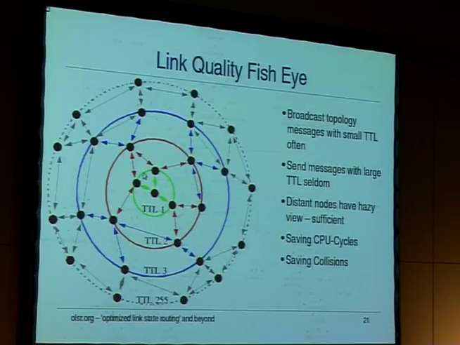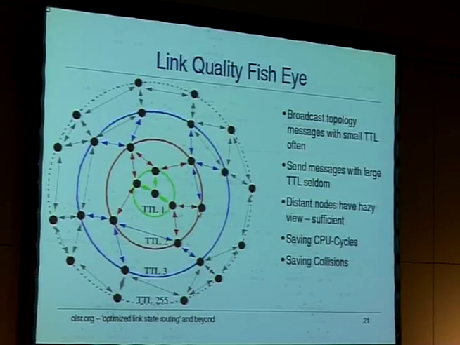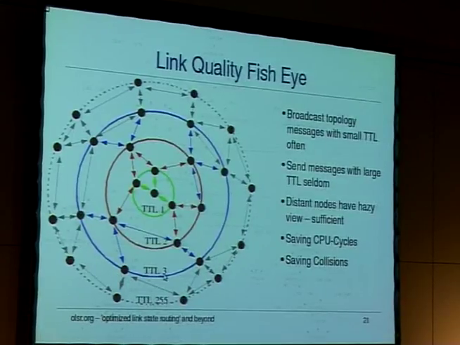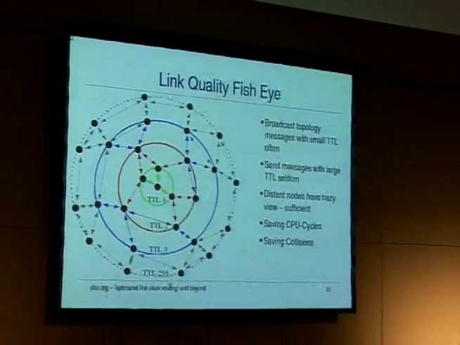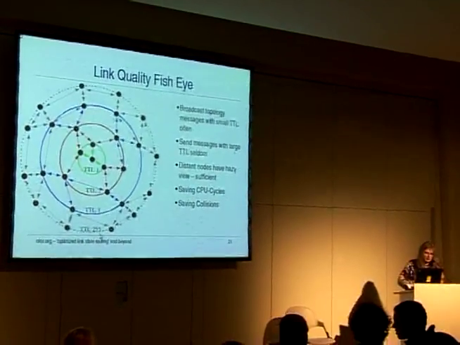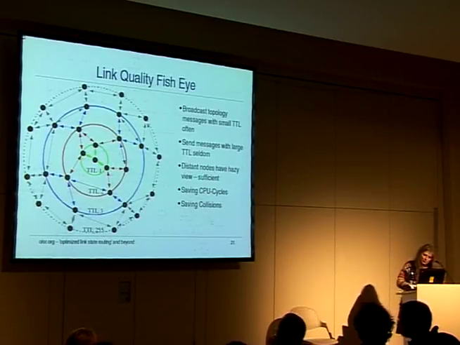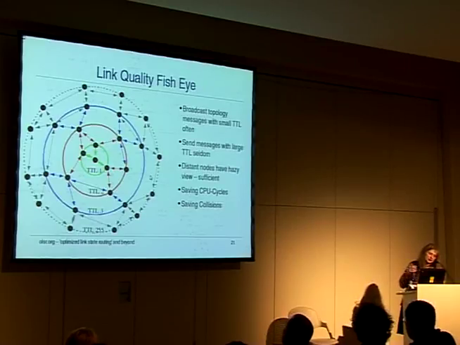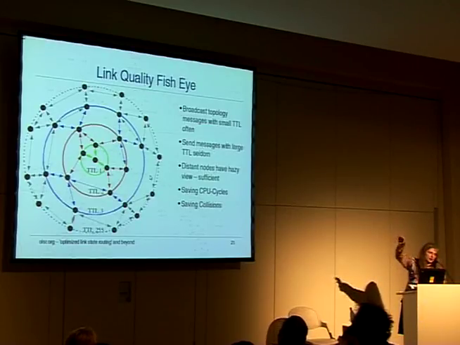The result is that the neighbors in the green circle, if we issue topology control messages every half second or second, are updated every half second. With the set that we have at the moment, these neighbors get it every 2.2 seconds. In the blue ring, they get it every 4 seconds. And in 255, they get it every 6.5 seconds. So distant nodes have a hazy view about the topology in the network, which is sufficient. They don't have to know precisely about the structure. They only have to know, yes, out there are some nodes, and this is their IP, they exist, and they have a relation to each other.